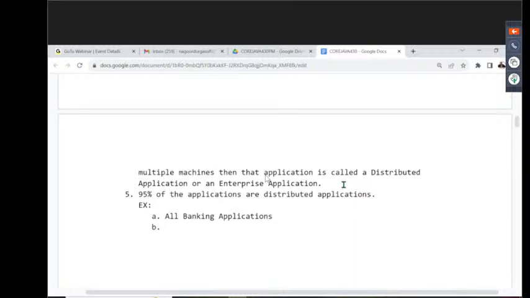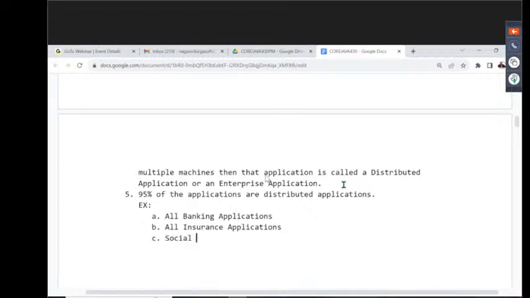So that is the bank application. The bank application is running on top of the client server architecture only. By distributing application logic over multiple machines, that application is executed. Understand it clearly. So all banking applications are distributed applications. All insurance applications are distributed applications. You might have identified some insurance applications, LIC related applications, not only that, Bajaj insurance, Tata insurance. So many insurance related applications are available. All these are distributed applications only.